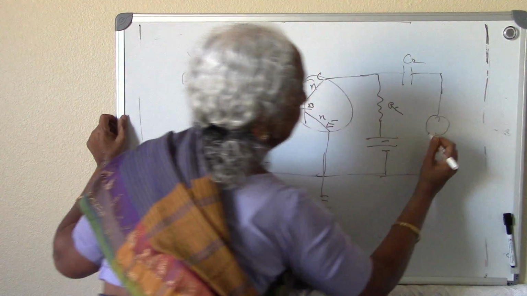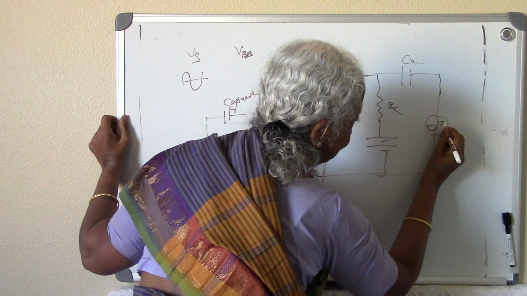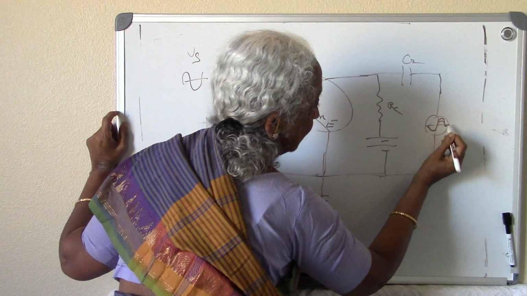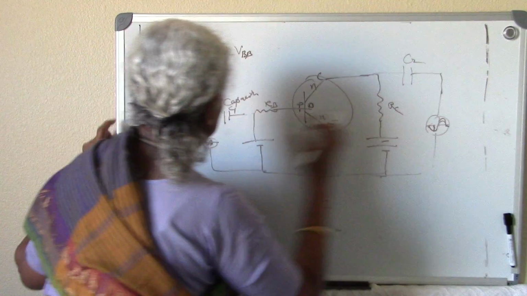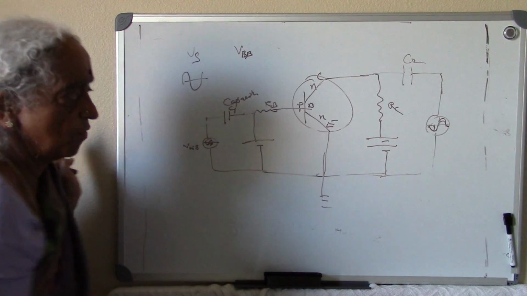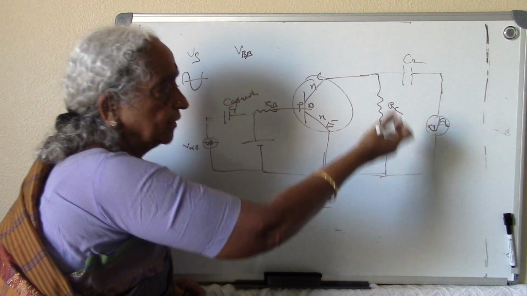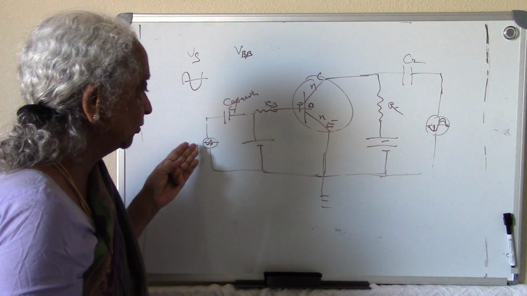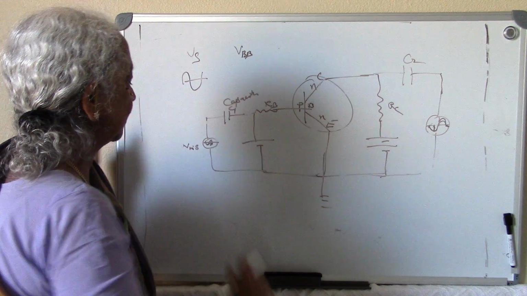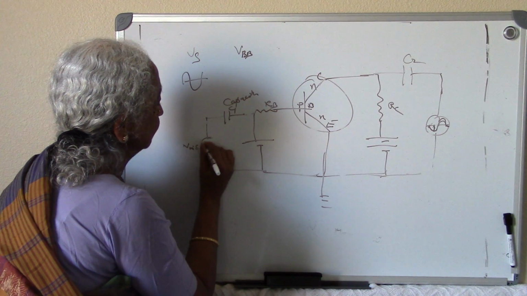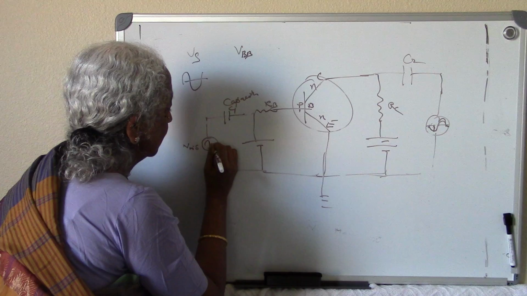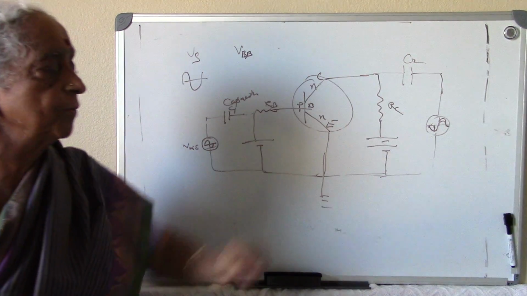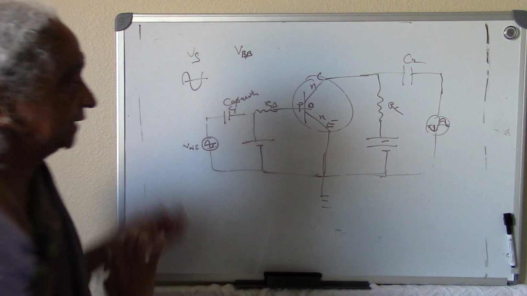Now it can be shown that the output here will go like this. There will be two pieces of information: the amplitude will have become bigger compared to the amplitude here, and the trend will be that it will first take the negative half and then go to the positive half, for an input going in the positive half and then going to the negative half. If you have an input like this, the output will go to the negative half and then go to the positive half. These are the things that you should know.